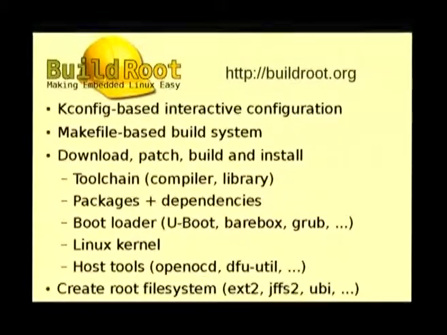And I'll pull this down a bit. Below the screen here, it says that it also creates the root file system in several formats. There is ext2, but ext2 is actually not used very often in embedded systems. Maybe during development when you boot from SD card, but in the end it's going to flash, and there you put typically a JFFS2 or a UBIFS. And so Buildroot supports all of these in the same way.